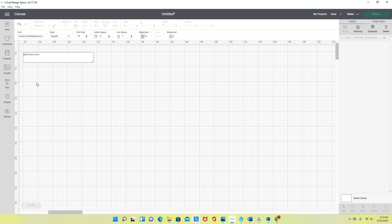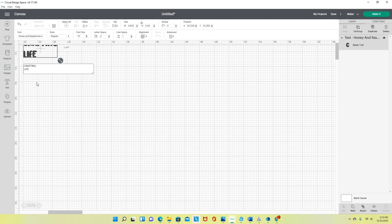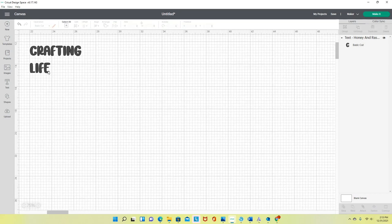So the first thing that I'll do is type the font that's going to go in the middle of my shirt, and I am going to type crafting, and I hit enter, life. And it is in all caps, and right now the view on my screen is at 50%. I'm going to bring it up to about 75%.